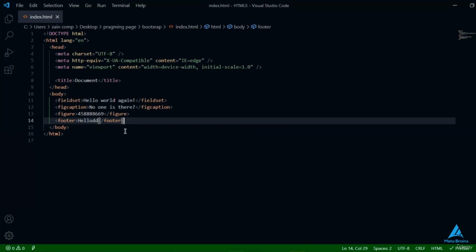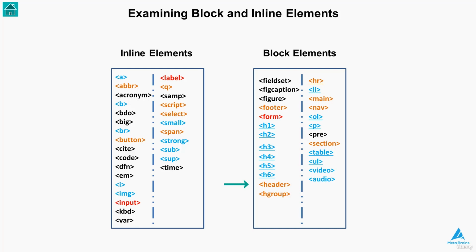Okay, so now if you go back to our list of tags, we have header tag, similar to the footer tag. It has no specific function. It only helps in identifying the upper part of the content. Hgroup tag, it's used to group the heading elements. The hgroup is used to wrap one or more heading elements from H1 to H6, such as headings and subheadings, and it requires the starting tag as well as the ending tag.